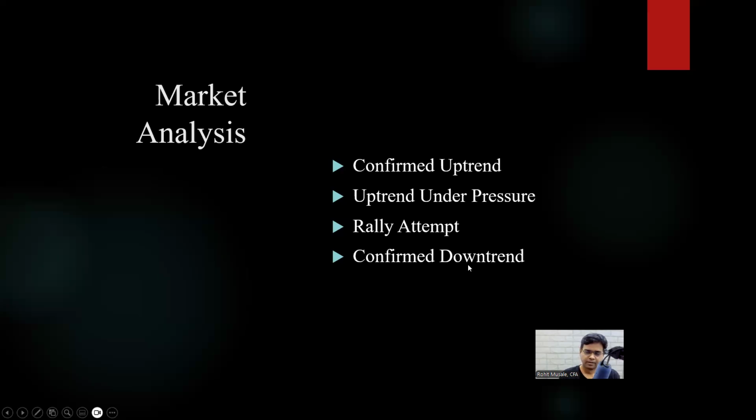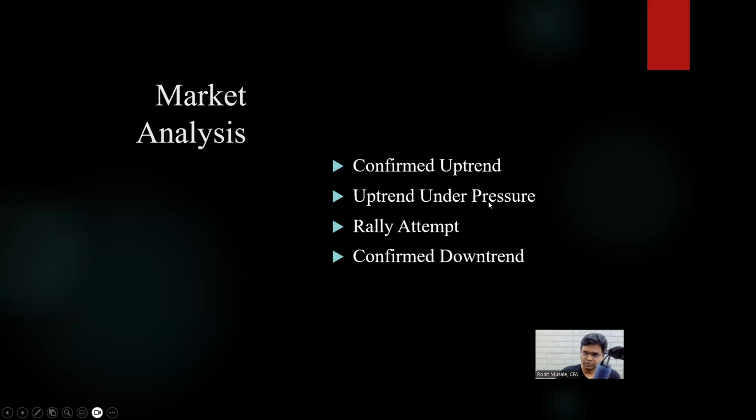Okay. If the market is in a confirmed uptrend, then we are allowed to buy stocks, take positional trades, with normal position size. Normal could be anything for you. Normal for some people is 6.25, for some it is 10%, for some it is 15, for some it is 20%. That's normal position size. You can do that when the market is in a confirmed uptrend or uptrend under pressure.